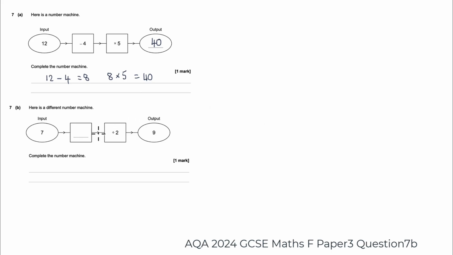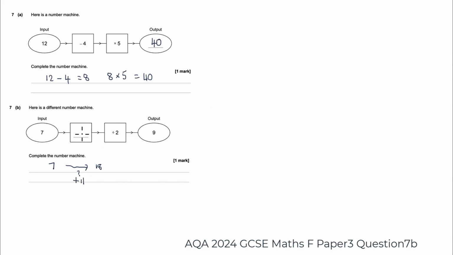Well, that would be 18. You can do this in reverse. 9, if we reverse the divide by 2, we get a times 2, which gives us 18. So we're starting with 7, we're doing something unknown, and we're ending up with 18. Well, what do we add to 7 to get 18? What's the difference between 7 and 18? That's 11. If we take 7 from 18, we get 11.